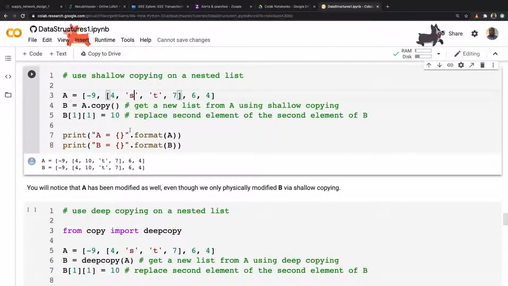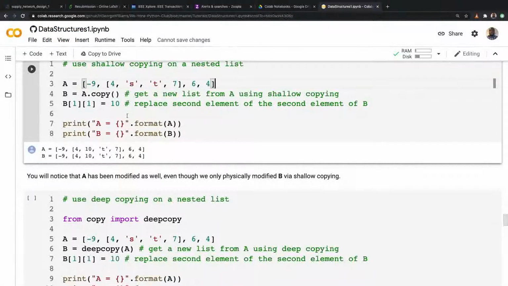The reason is that A is a nested list, and when you use copy, you're using shallow copying. It's only dissociating the first layer from the assigned variable. So if you make any change to the second or third layers, that will be affected.